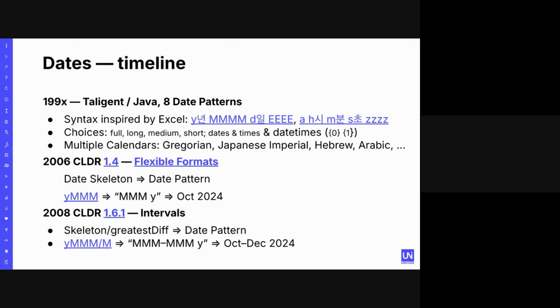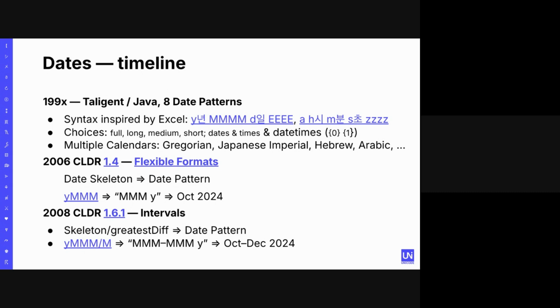So we came up with the idea of date skeletons. And a date skeleton is something that maps from a series of these date symbols, like you see there with Y, M, M, M, and maps to a pattern according to the locale. So in some locales, the month would precede the year, and in other locales, the year would precede the month. And that is all determined by the locale. So when you look at CLDR or ICU, you'll see that we have these stock formats that are full, long, medium, short for both dates and times. And then we also have these flexible formats that allow a lot of different kinds of combinations according to what the developer is asking for.